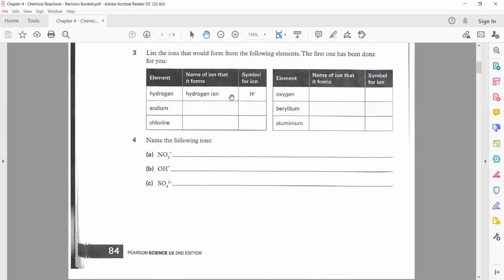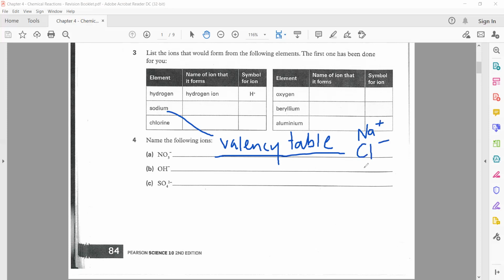When you're looking for the ions, or if you need help with the ions and you don't know which number is associated with sodium, use your valency table. That's the reason we give it to you. Some of you in the last test made mistakes that could have been easily avoided if you just went back and looked at your valency table. I know it can be annoying going back and forth, but it might save you a mark or two. So use your valency table because it literally gives you, okay, sodium is Na+. It tells you that chlorine is negative. It tells you that aluminium is 3+. All that information is given to you there. And you're given your periodic table as well. So you shouldn't lose marks for simple questions that involve things like ions.